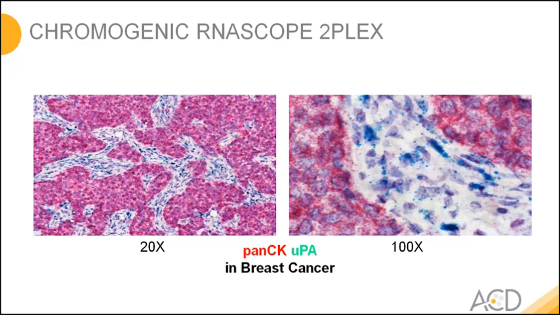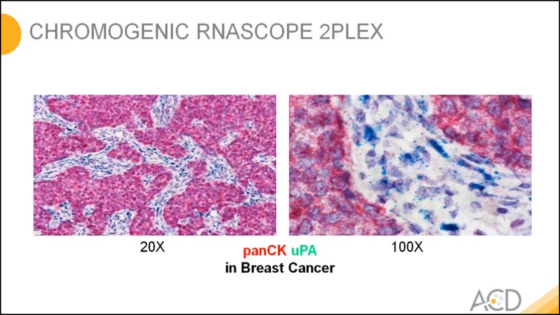We used the duplex version of the assay where one of the Christmas trees gets loaded with alkaline phosphatase, converting fast red, giving the red signal here in the duplex, and the other loaded with horseradish peroxidase, and then we found a turquoise substrate that contrasts very nicely to the red. In this example, we look at breast cancer. In red, we stain a couple of cytokeratins. It's a probe consisting of several probes for various cytokeratins, giving a strong signal to the breast cancer cells. The other channel was used for plasminogen activator.